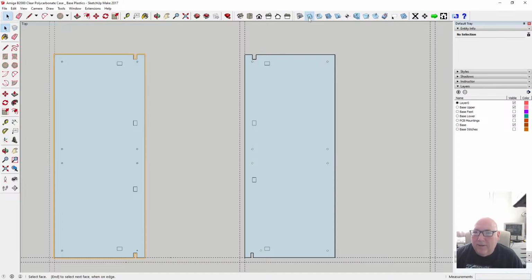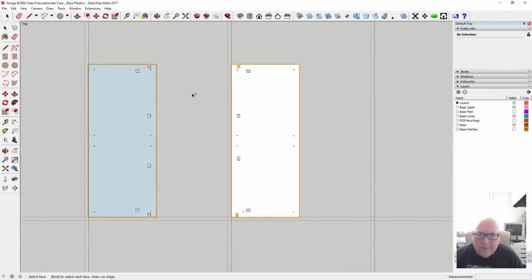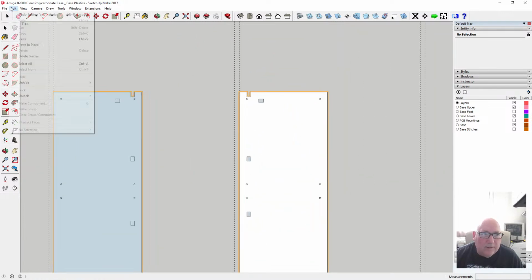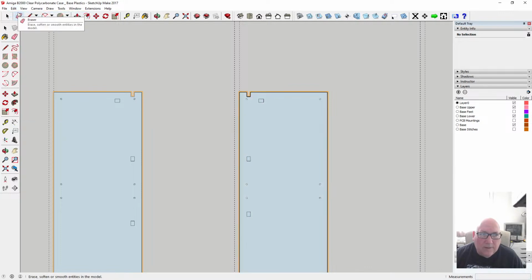Let's give it an outside cut. That's it. Done. It's turned it white for some reason. Why has it turned it white? So undo, create face, undo.